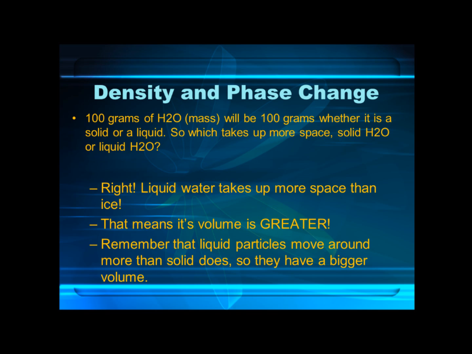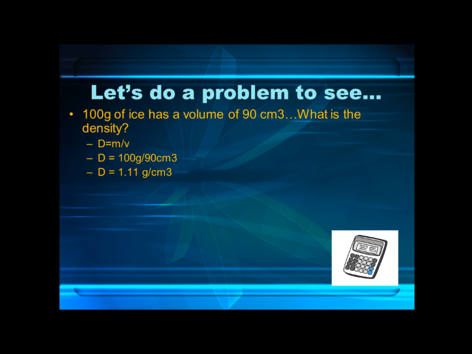But in general, when we're talking about solids and liquids, the liquids are going to move more freely, right? We know the particles move more freely than solid, and so they're going to take up more space as they change from solid to liquid. So that means that the volume will be greater in a liquid than a solid. Okay? Now, let's see if we can work out a problem that shows us this.